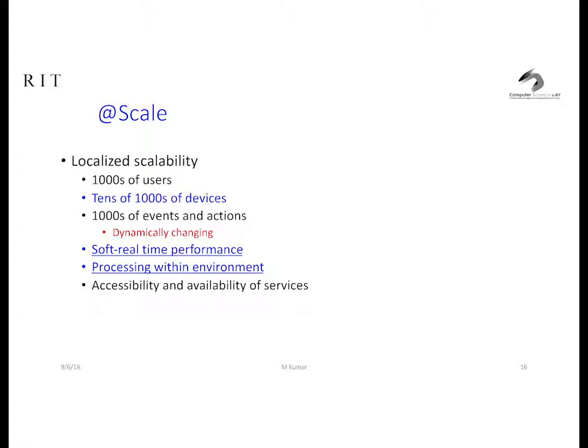And in many of these applications, you want to process within the environment. You want to utilize the resources available in the environment because, first of all, of the privacy issue, and second, even though in the cloud you have faster devices, the servers in the cloud, maybe powered with GPUs, etc., may be more powerful, getting cloud services when you want them is not easy because they have already been committed to other services.